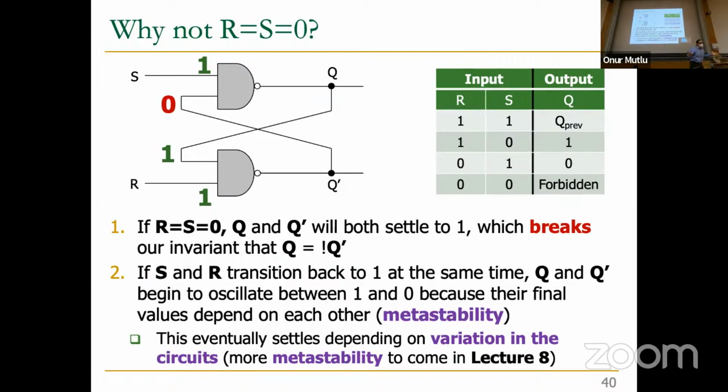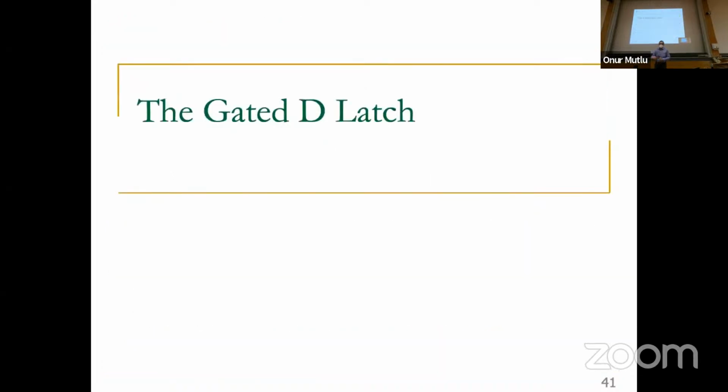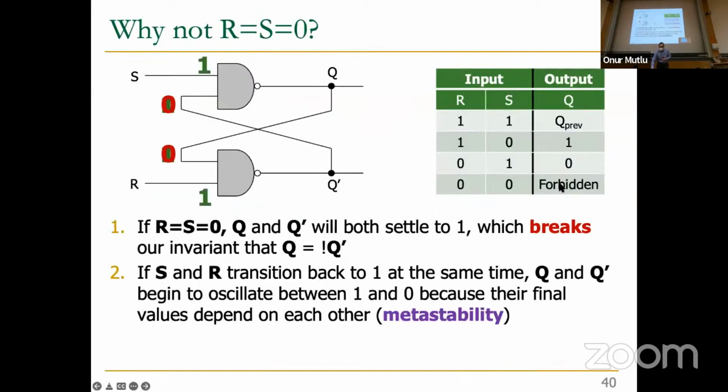And that's not good. Basically, we do not want an element like this where somebody can go into a forbidden state and at some point, things may not work. So that's why we're going to develop something that doesn't have this problem. Okay, if you don't understand metastability, we'll talk about that later in timing. So ask me questions about metastability 2 lectures later. But assume right now that this is forbidden, but we don't want this forbidden. So how do we get rid of this forbidden state?